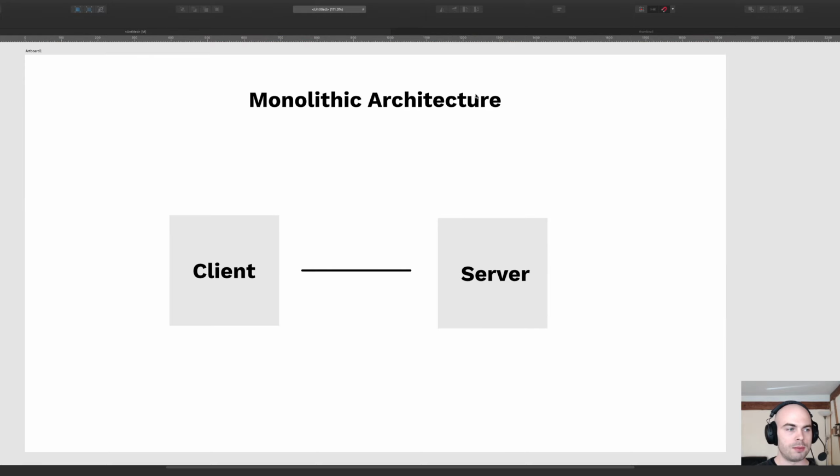This is how most of the servers used to be, and still up to today, a lot of servers are that way. And me personally, I tend to sometimes use this kind of architecture because it's really quick to get going. You just have one server, and you can deploy that to, I don't know, Heroku or render.com. I made a video about each of those. You can get started really quickly, but there are also some limitations.